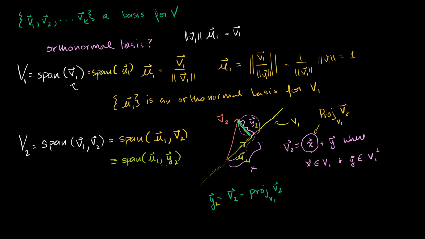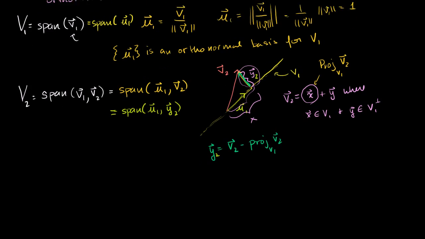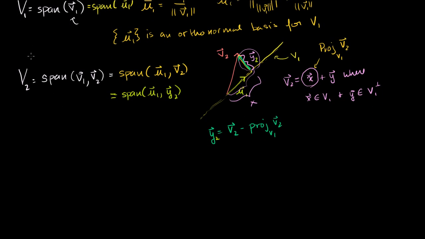And what's neat about this now is that these guys are orthogonal relative to each other, right? By definition, y was a member of the orthogonal complement. So if you dot these two guys, you're going to get 0. And how can we actually solve for it? Well, this is useful as well, because v1 has an orthonormal basis, right? v1 has an ortho basis. I'm tired of writing orthonormal. And we saw, I think it was 2 or 3 videos ago, that the neat thing about orthonormal bases is it's very easy to determine the projection onto those bases.